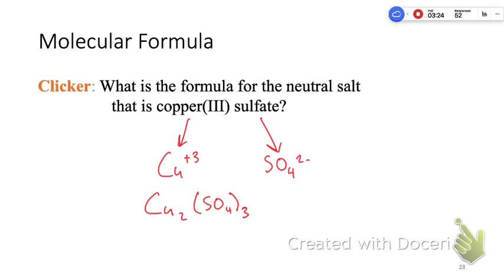What do y'all think about that? I don't know if it don't look right, but it could be right. Why did it say copper is 3 when this chart says it's 2? That's why I want you to put that chart away. One of the reasons that I'm not a huge fan of this chart is because this is the most common ions, but you will find all kinds of other ions. And as chemists, we pride ourselves in being able to make other ions. So this is not the be-all, end-all. I really don't want you using this as a guide, other than to say there are trends on the right side, on the left side, and in the middle, it's up for grabs.